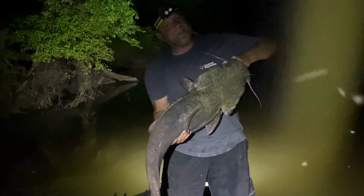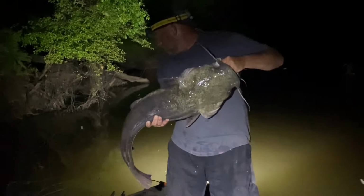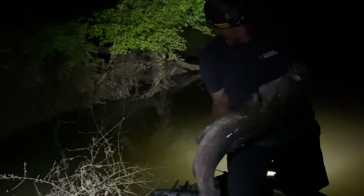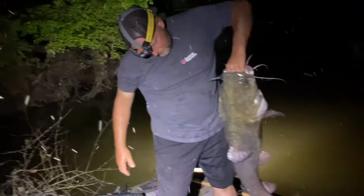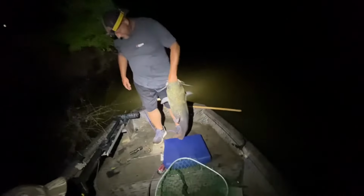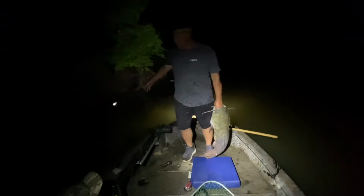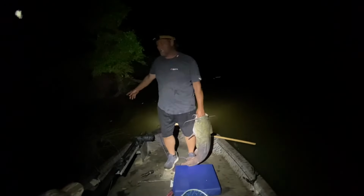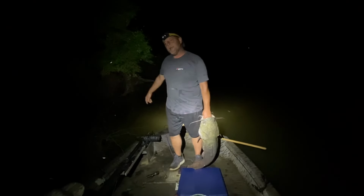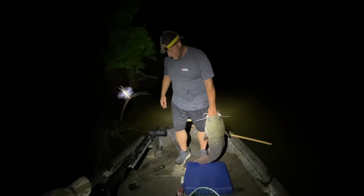Limb lining. As big as they come, my boy. Limb lining on the lower White River. That joker was tangled. Look at that. That dude's a stud. What you breathing hard for, Glenn? Well, because I was fat and I was bent over losing the air trying to get him untangled. I knew there was trash down there. I didn't know there was something that he could get under and wrap on. Couldn't get the line out.